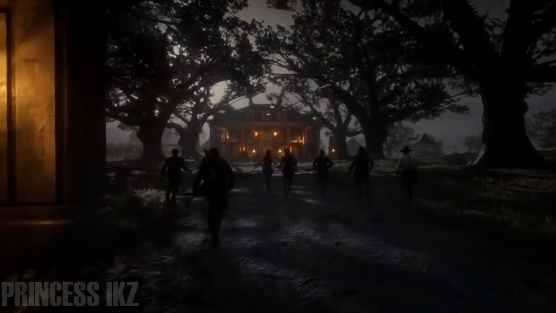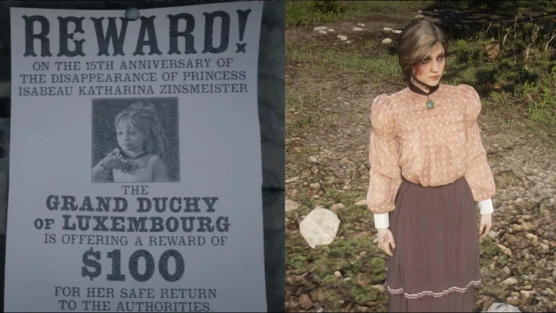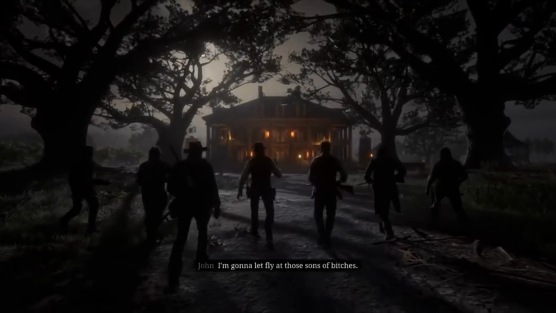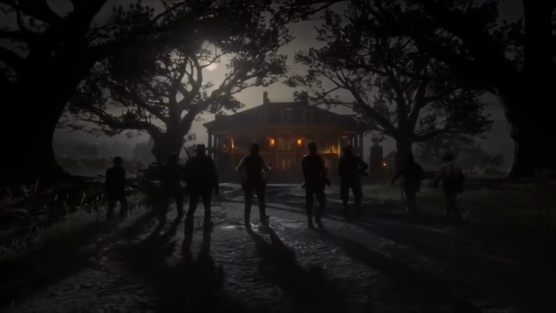Upon reaching Van Horn, players will encounter a poster that breaks down the appearance of the princess with a reward set at $100. Shortly after, players will discover that at the age of 5, the princess disappeared from a cabin that she's staying in and has been missing for over 15 years.